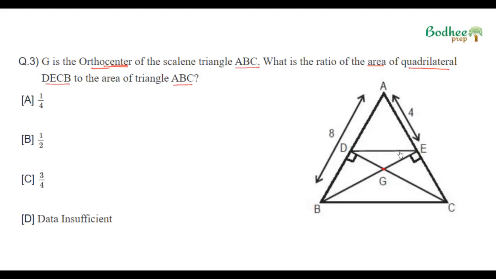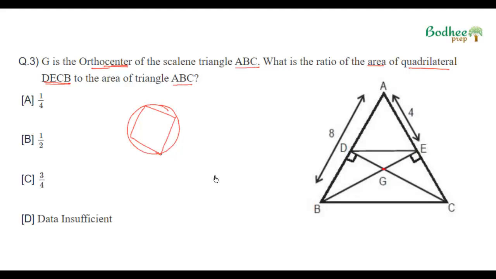Now, if you look at this question, it is difficult to identify unless we make an observation. We find by observation that the quadrilateral DECB is a cyclic quadrilateral. It will be very difficult if you don't figure out this thing. Now, why is this a cyclic quadrilateral? So first of all, let us understand what a cyclic quadrilateral is. A cyclic quadrilateral is nothing but a quadrilateral which can be inscribed inside a circle, correct? So this is a cyclic quadrilateral.